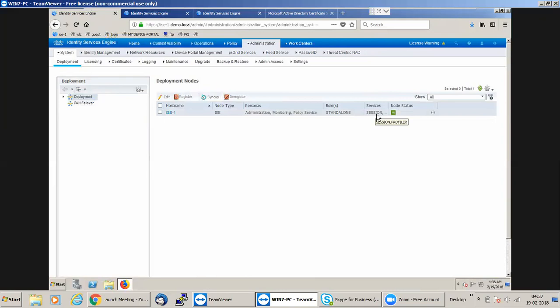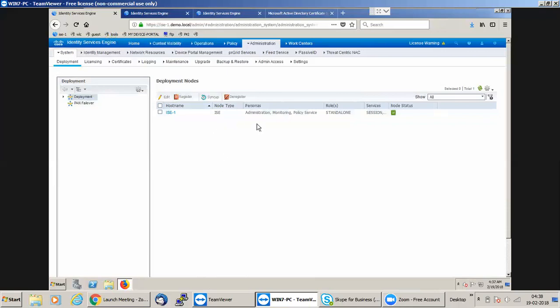Node status shows a green check, which means it is running. A node can be a physical appliance or a virtual appliance. If you install the Cisco ISE software on a VM, that is a virtual appliance. If you install it on a hardware device, it is a hardware appliance.